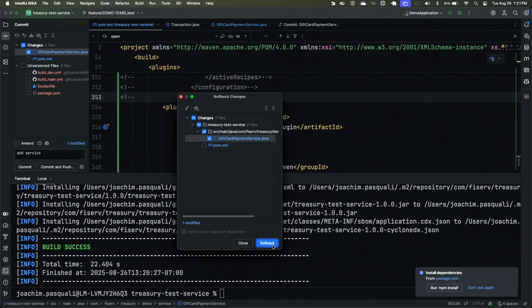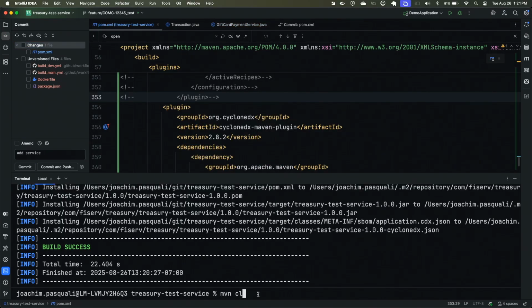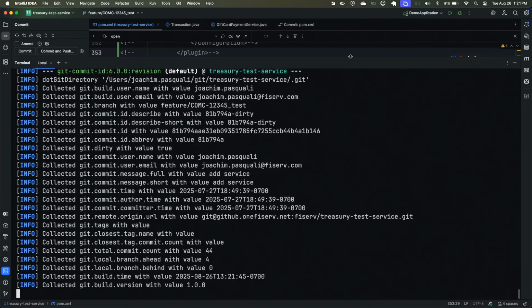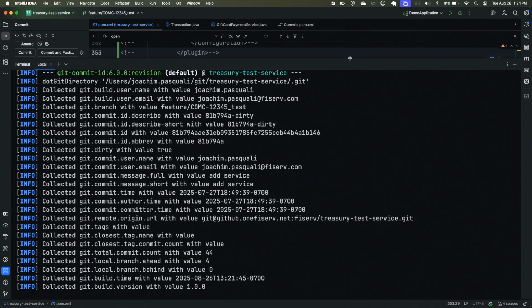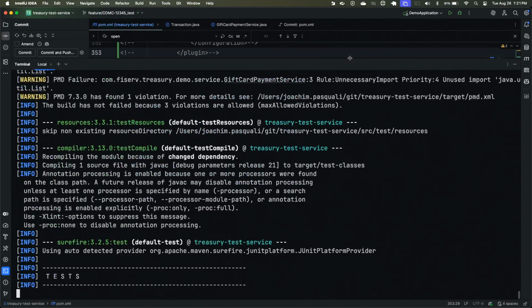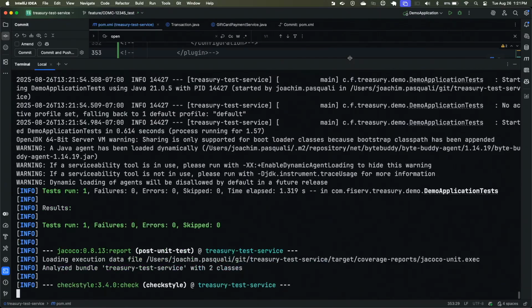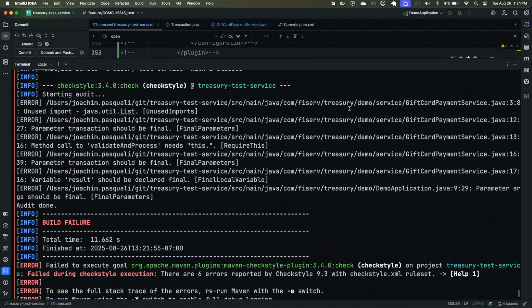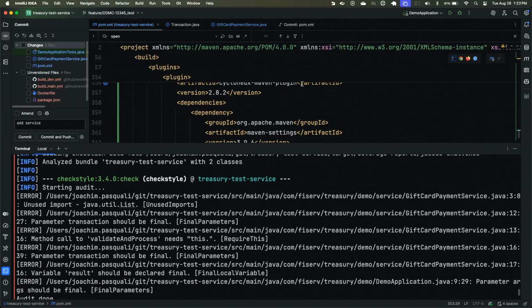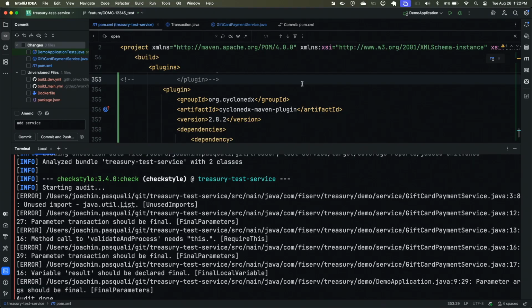Okay, so now we're going to do a Maven clean install again. Not only will the build fail, but we'll see that list of issues that we were having. The thing that Open Rewrite handled on its own now suddenly becomes issues that the developer has to handle. So we see this build failure, and look how ugly this is. It's barely readable. Now the developer has to read through this, find where the error is, and then fix it themselves. With Open Rewrite, we immediately had a build success because the plugin just handled all of those changes for us according to our team standards.